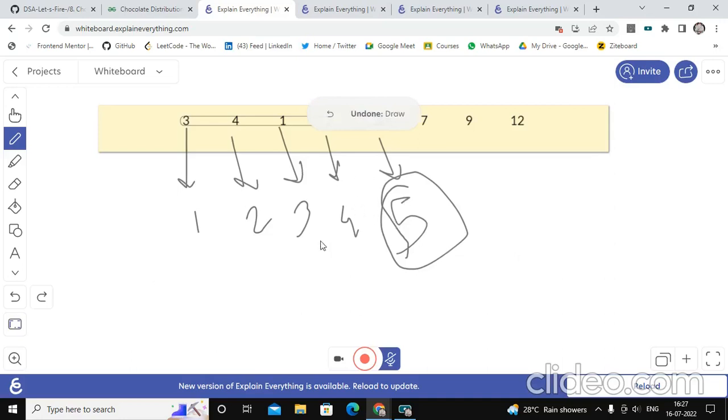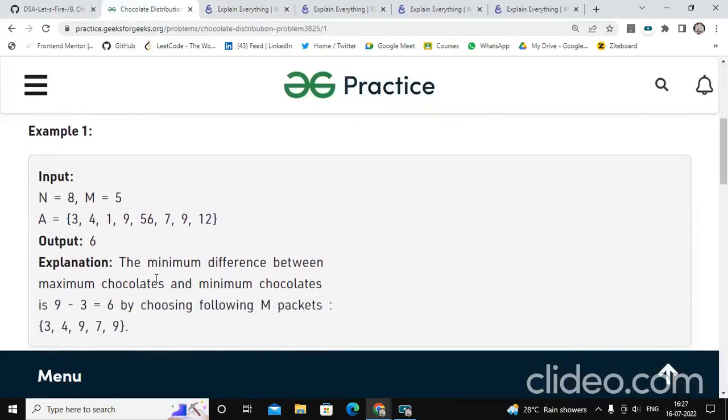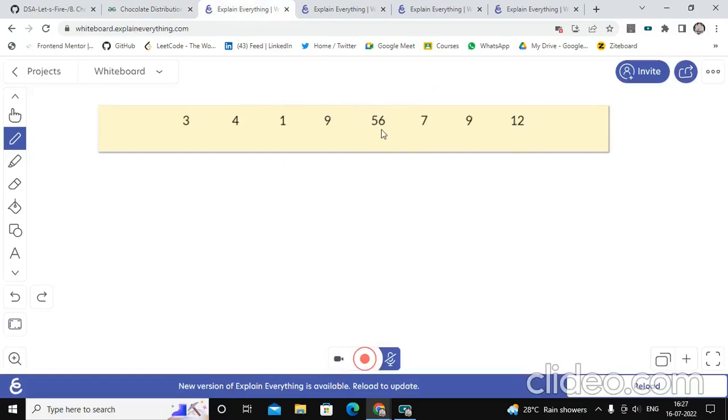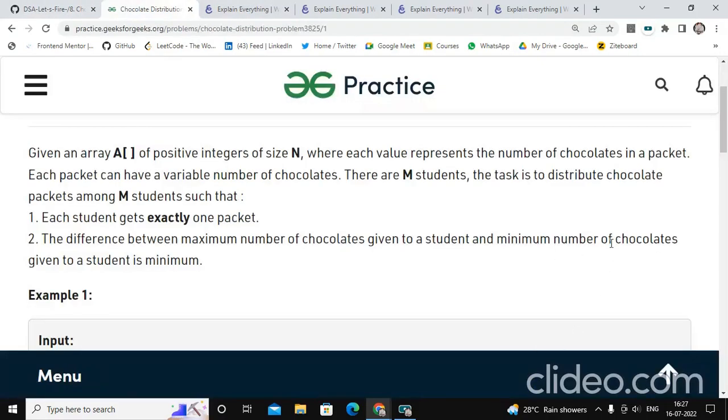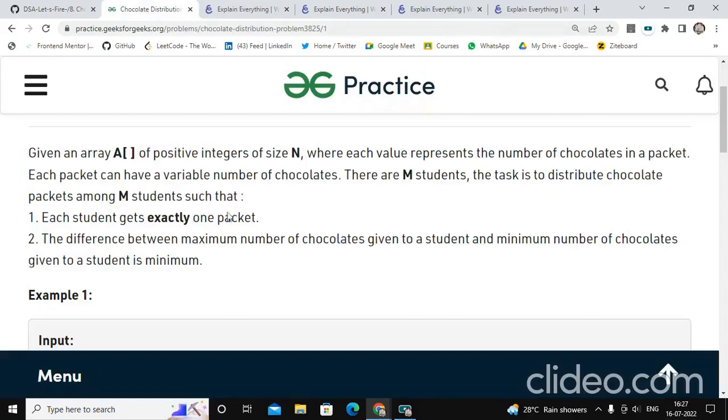So whatever we discussed here, this line is saying the difference between the maximum number of chocolates, here 56, and the minimum number of chocolates, the first one, has to be minimum.